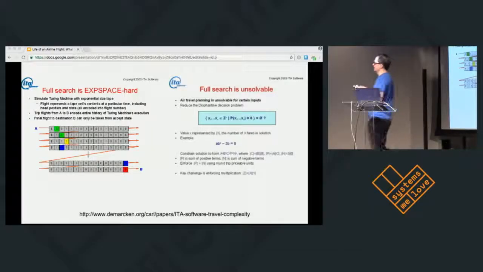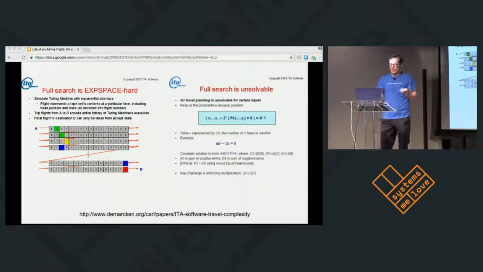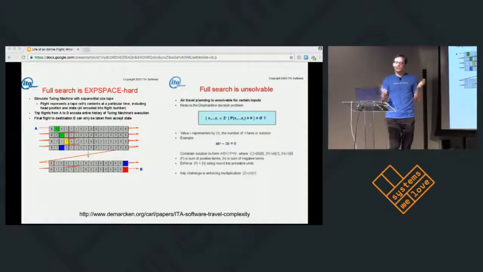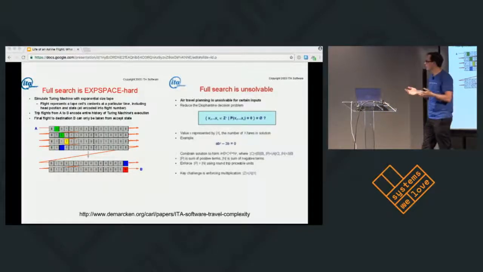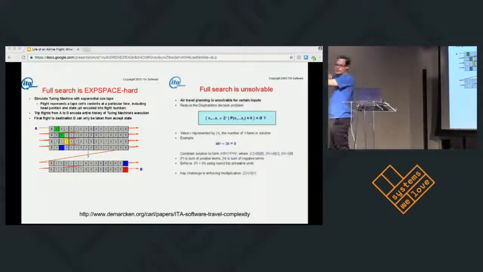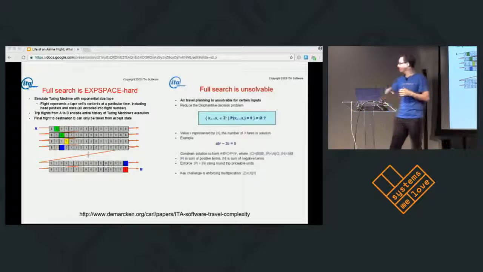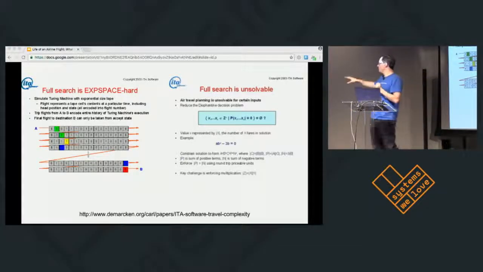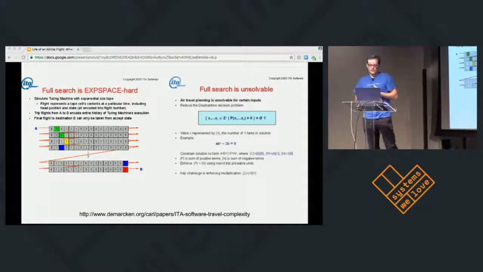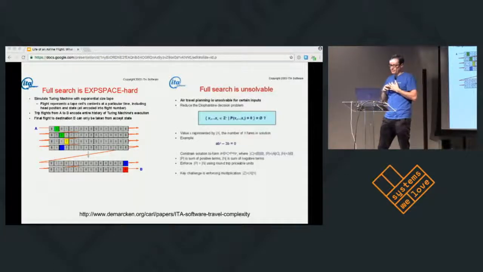Then in the late 90s, some MIT kids decided to apply computer science to the problem of searching for schedules and fares, and figured out that search was really, really hard. And when I say hard, again, don't bother reading the slides. It's just wicked hard. It's unsolvable hard, capital H hard, big O notation, complexity and computability class hard, right? This paper is excellent, Carl DeMarken's paper. I have a citation there, and I'll have it on the last slide. You should read it, it's fascinating, but suffice to say, really hard.